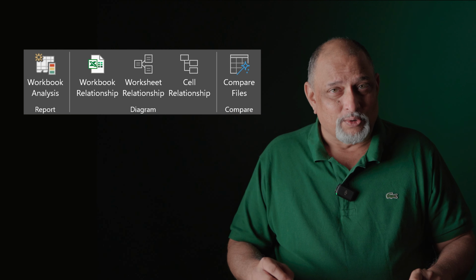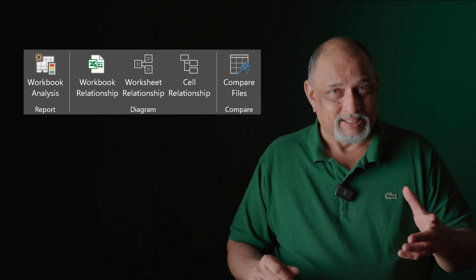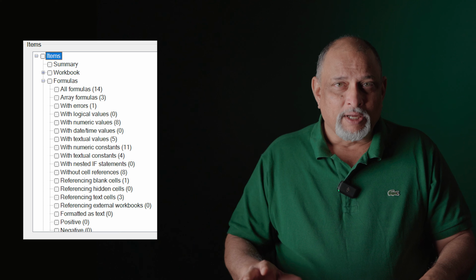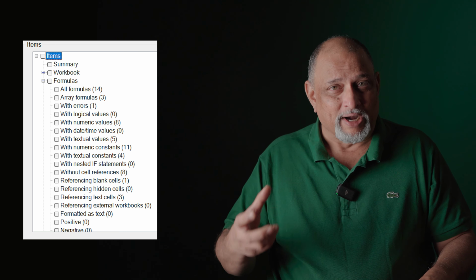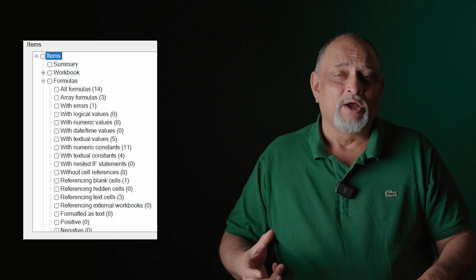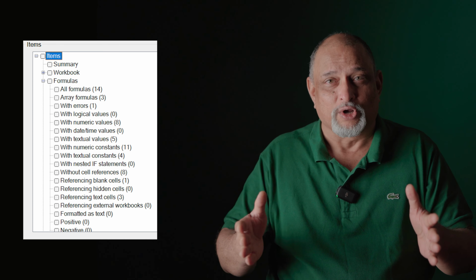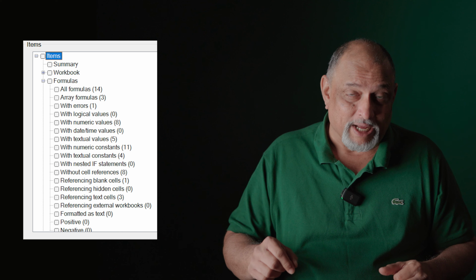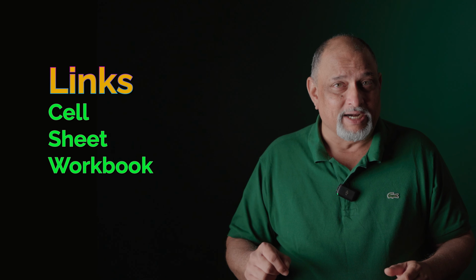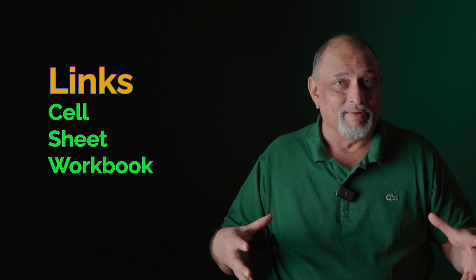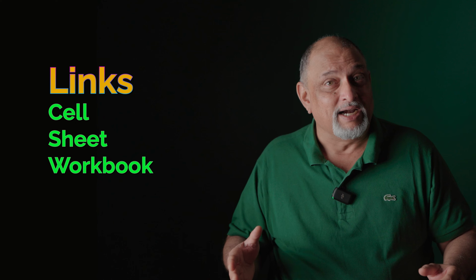So what does that do? It gives you workbook analysis. It analyzes so many things automatically, gives you a report. It's a good start to any kind of audit, analysis, forensics, or any kind of activity which deals with large complex files which you are not familiar with. In addition to that, it also helps you with the links. It is a very sophisticated engine for finding cell level, sheet level, and workbook level links. And it's better than the Edit Links dialog.